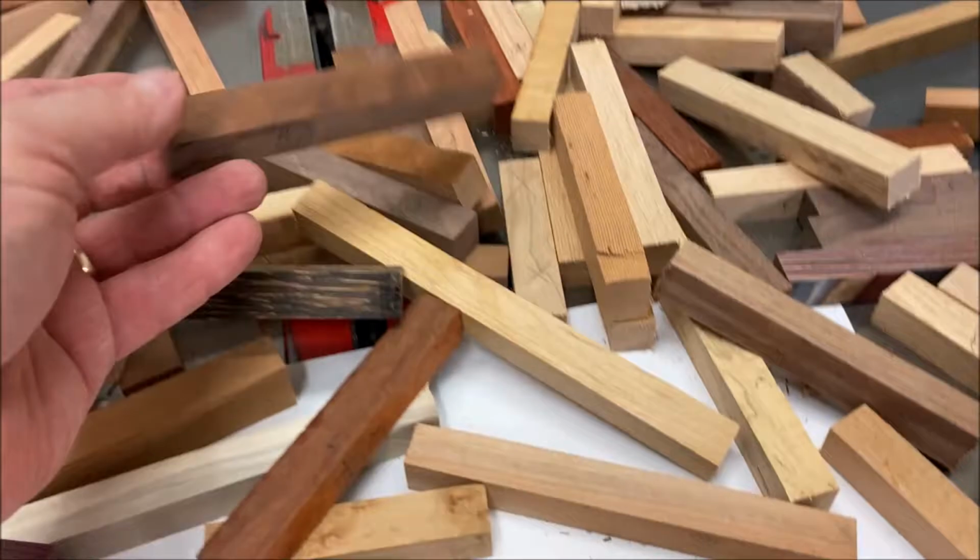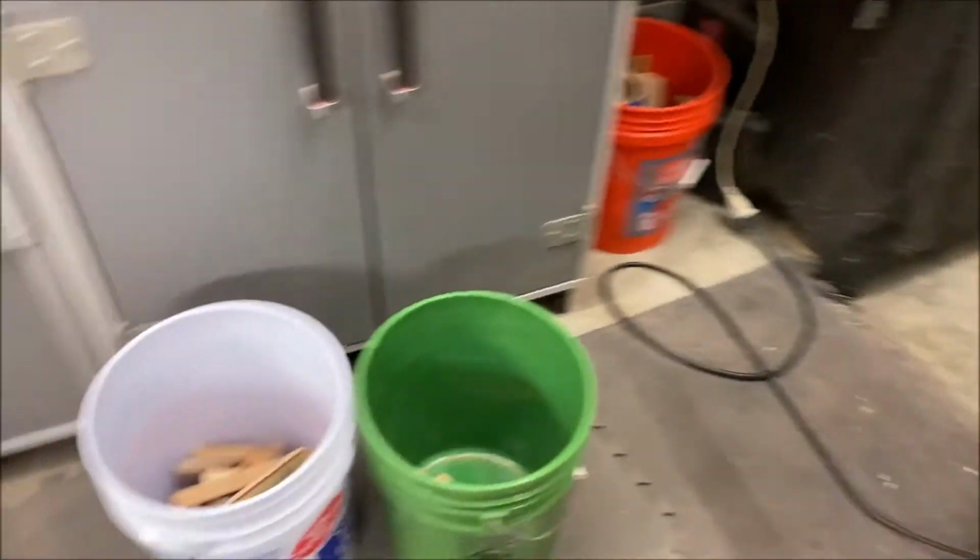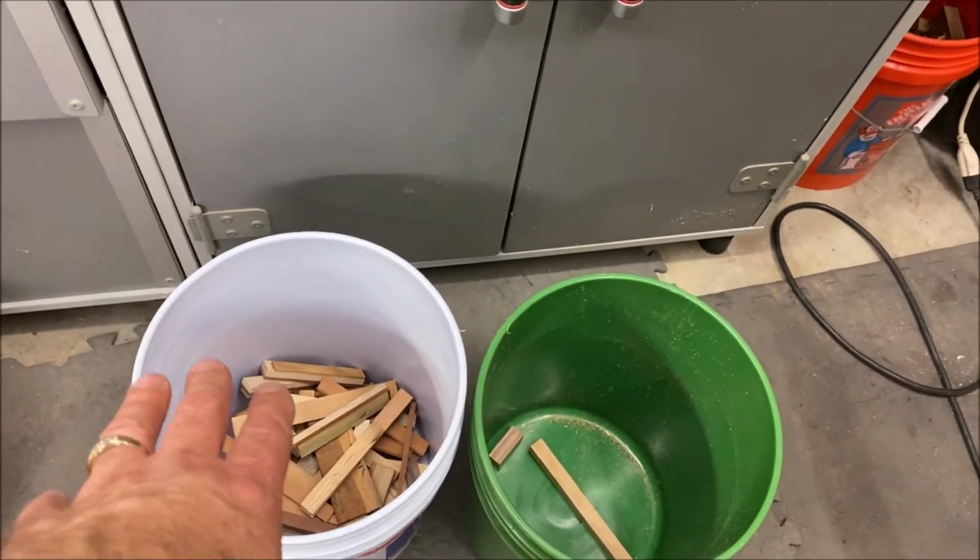That's a figured walnut. I don't know if it's Claro or not. I think it's just figured. But I got a lot of neat woods here. I still have these glue ups to make, which I'm not concerned about those tonight.